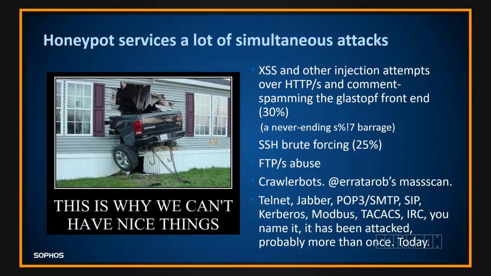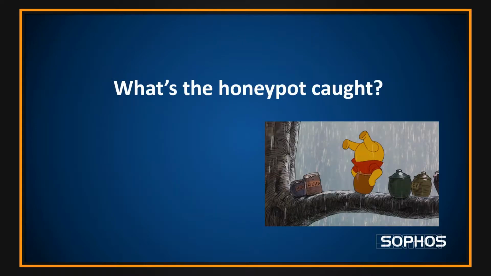There's of course FTP stuff that's coming in. There's all kinds of crawler bots that are just hitting the website constantly. And then yeah, everything else. Basically, if there's a service that's out there, it's hosting it, and if there's someone out there who's attacking it, it's receiving those attacks, and it's just a nonstop barrage, right?